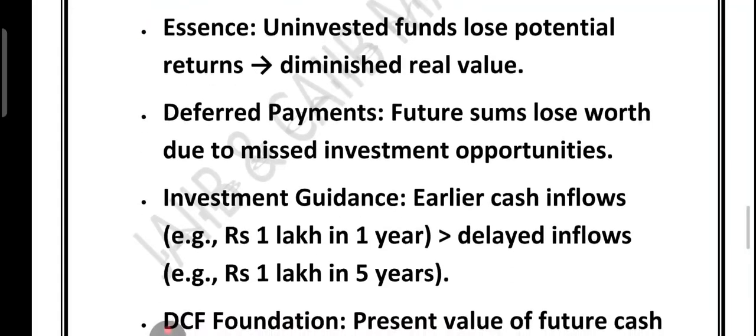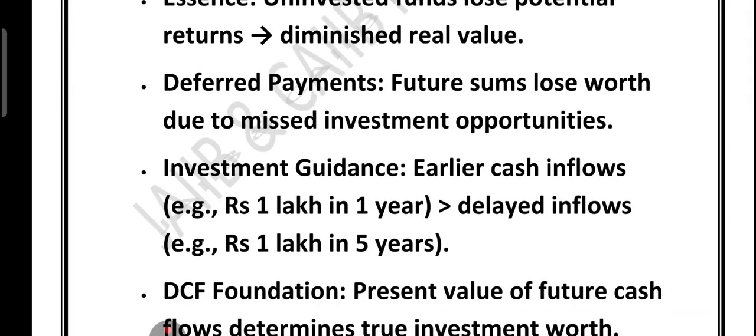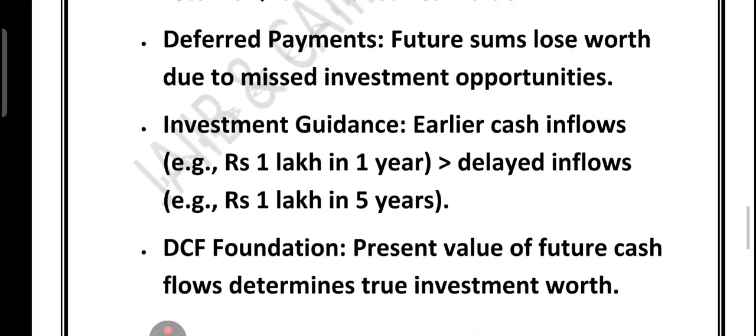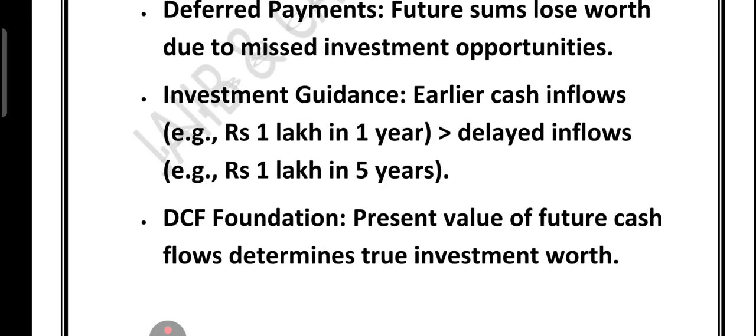There is a concept of deferred payment. Deferred payment we call it, or delayed receipt we call it. It means you miss the chance to earn on that money. That is called deferred payment. For example, suppose 1 lakh received today is more valuable than 1 lakh received 5 years later, because today's money can start growing immediately, right?